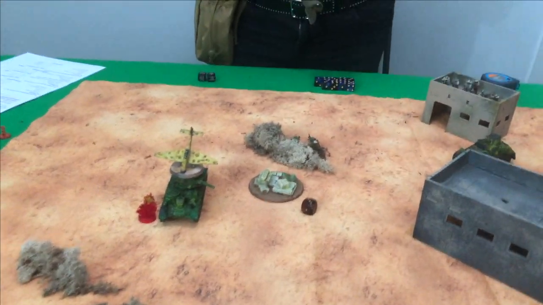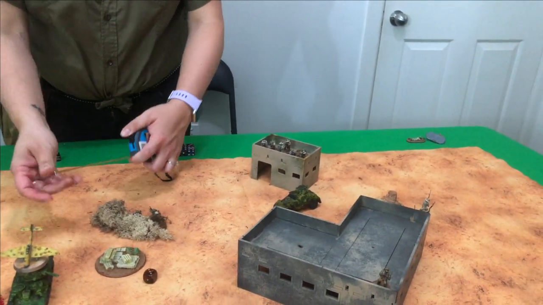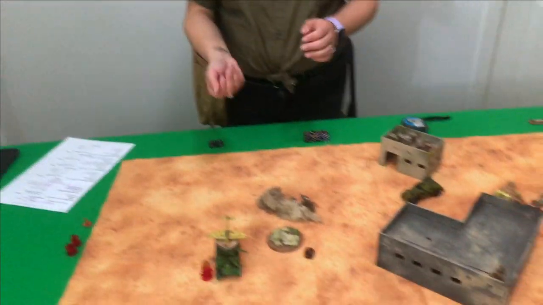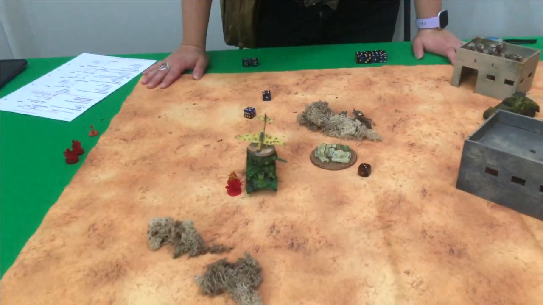So, that would be... Can you measure how far away your lieutenant is from that vehicle? 6 inches. Did you say 6 inches? Yeah. So, your leadership's 9+2 because your lieutenant's close by, which makes it 11, -3 for all them pins, so your leadership is 10, 9, 8. You have to roll 2 dice, getting 8 or under. Otherwise... No, they bail! The fire has consumed the tank!